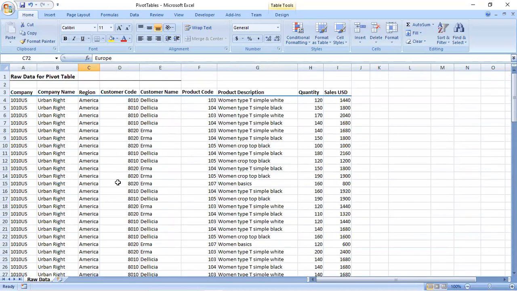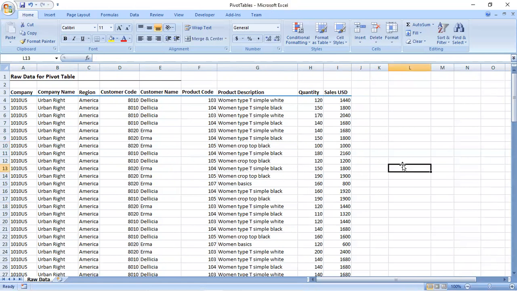the two regions at which the given products are sold, customer code, a unique ID which identifies the customer whose name is found in the next column called customer name, the product code denoting the unique ID for the product being purchased, and also the product description for the product being purchased. Along with that, we have a quantity column which denotes the quantity of the product that is being purchased and the sales value in US dollars for the products that have been purchased by the customer.